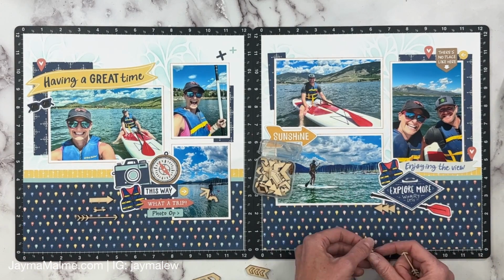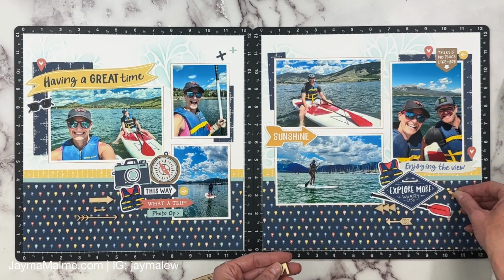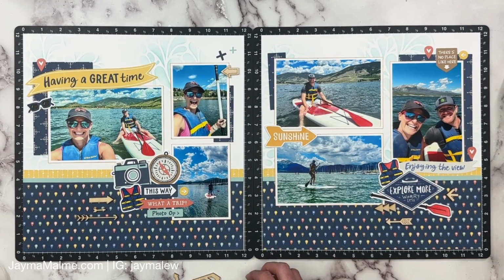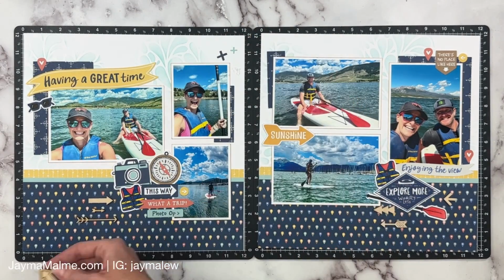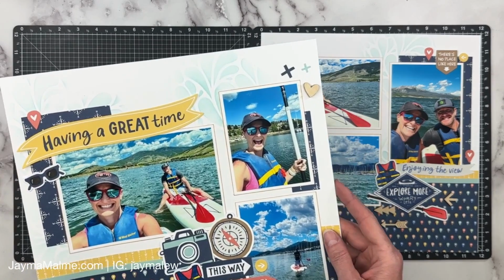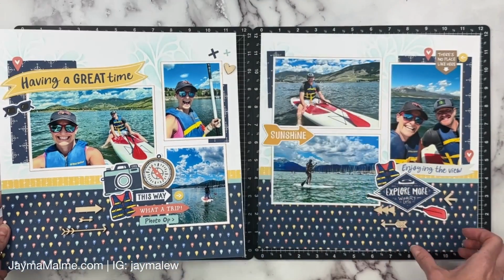These are really old from my stash. They're that thicker wood that Close to My Heart used to carry. So it does add a bit of bulk to the layout, but I think that it was just the perfect finishing touch. After I added this arrow up here and of course glued it down, I realized, oh no, that's where my flip flop is going. I can't overlap the photo. So I swapped it out with a little heart. I had to cover it with something because of the glue mark. But you know what? There's no mistakes in scrapbooking, right? It's just an opportunity to embellish, maybe a little bit differently.